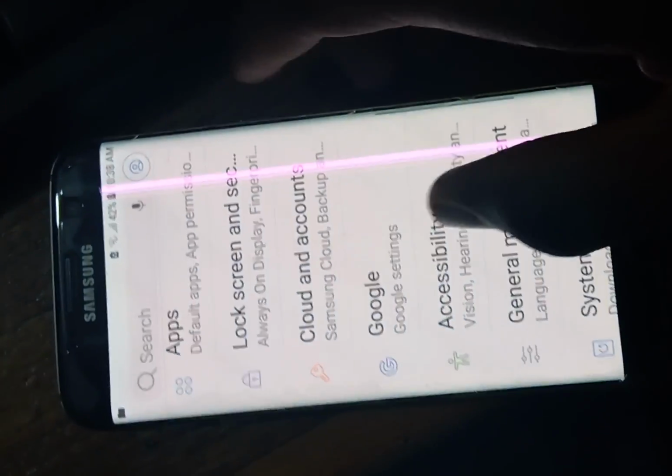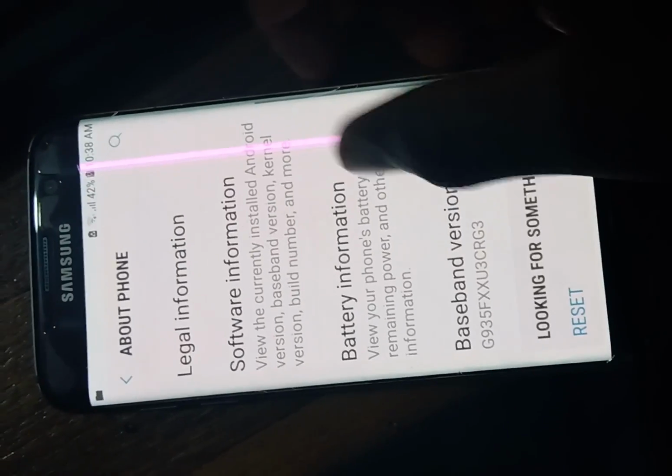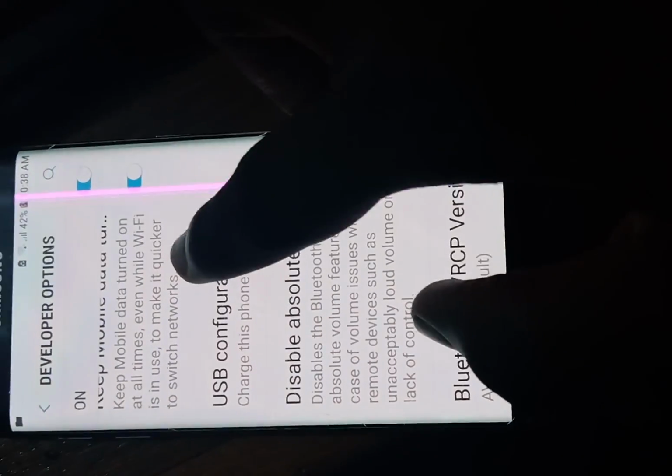So as you can see, I've connected this to my USB, and there is no option for the mass storage mode or MTP. So we are going to enable this, and to do this you go to settings, open about phone, and scroll down to software information and double tap on build number. You have to tap it 7 times, sorry, and developer option will now pop in your settings just right beneath about. So open it and scroll down to USB configuration, and from there you see that the option by default is charge this phone, so you select MTP.